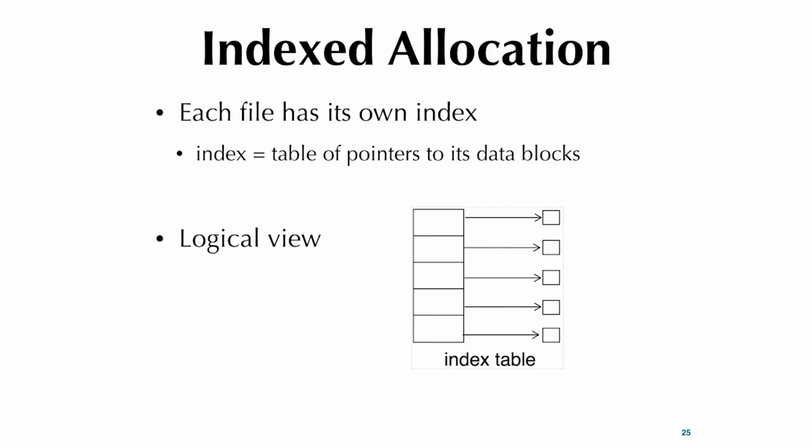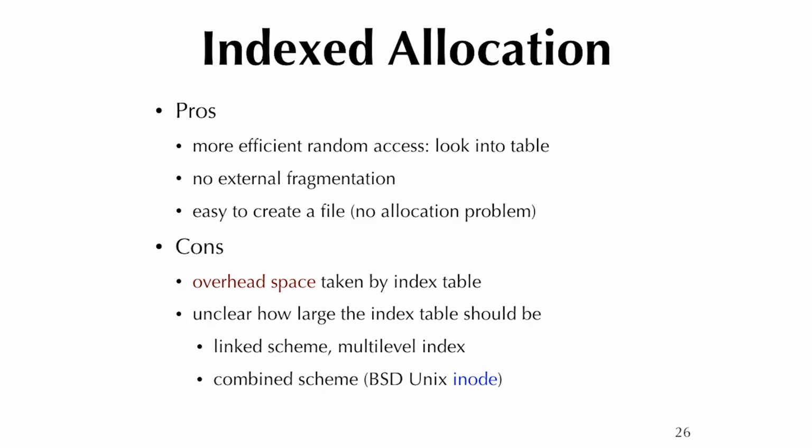So I just say my block number, index into it, and that gives me the pointer, right? So it doesn't rely as much on tracing. In fact, for random access this may be even faster, because once you have that index, I can go to any block I want, find out whichever block I need, and just fetch that block. So index allocation is more efficient for random access, because all you have to do is look in the table, and there is no external fragmentation, although you do need the space for that index.